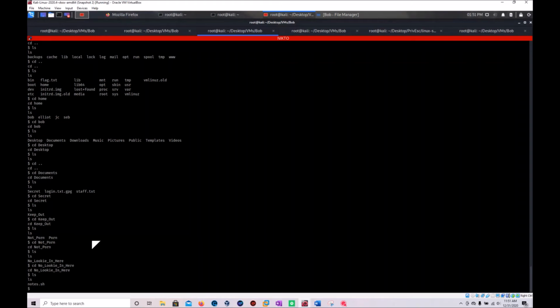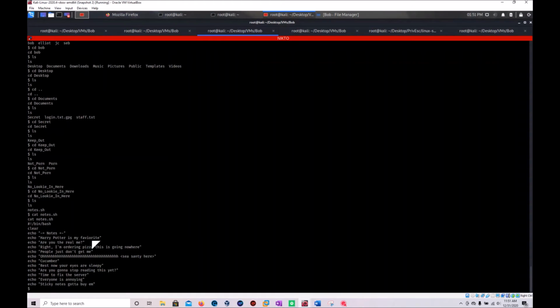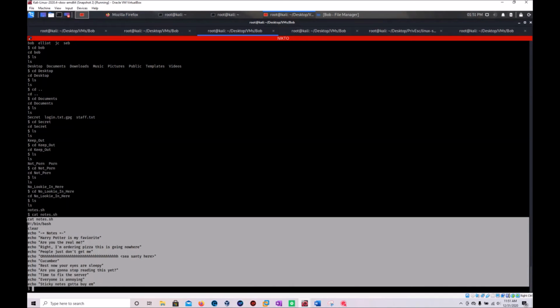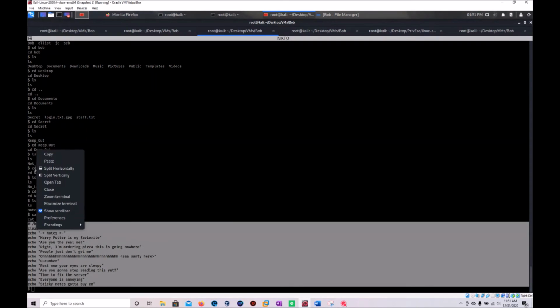Looks like we got a notes.sh file in here. So let's go ahead and take a peek at what this might have in it. It's a bash script that is going to be echoing each one of these individual commands.